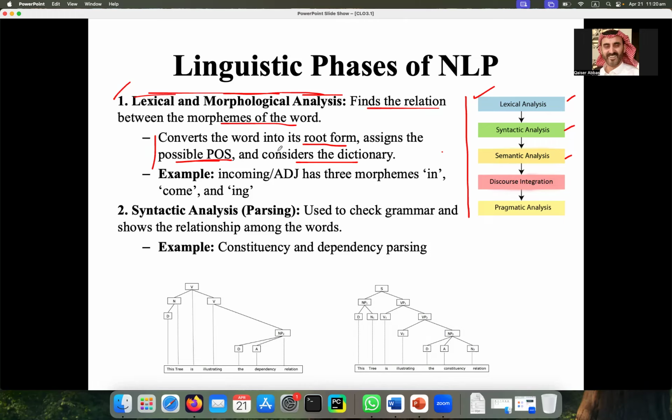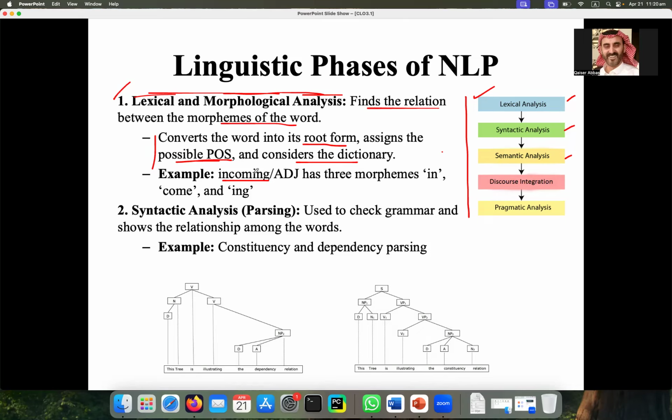Not only this, you can also discuss the different inflected forms of that word. If that word is a verb, you can also discuss what is the tense used in that word. So for example, if the word is incoming, what would be the root of this word?